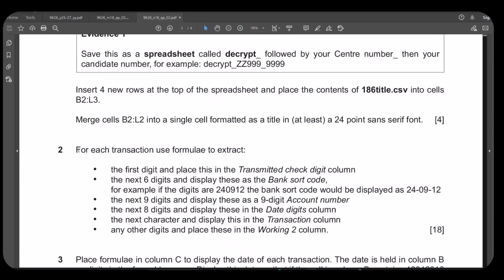So now in the extraction of our text, the first digit goes in the transmitted check digit column. The next 6 digits go in the bank sort code column. For example, if the digits are 240912, the bank sort code will be displayed as 24-09-12. Let's look at the first 2 bullet points.